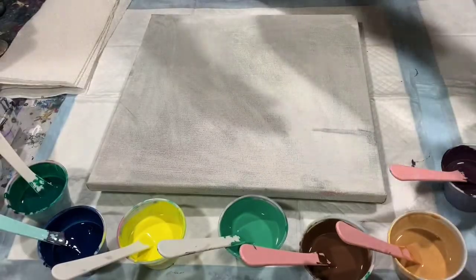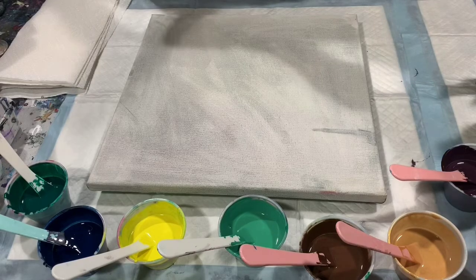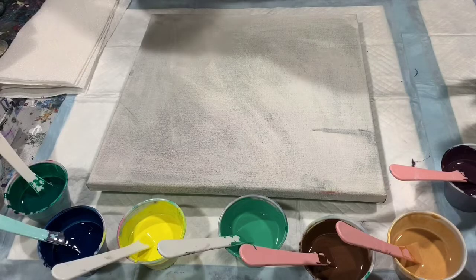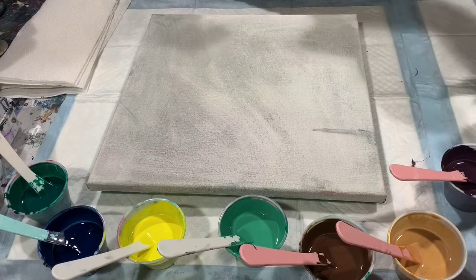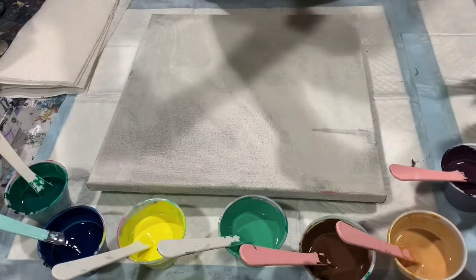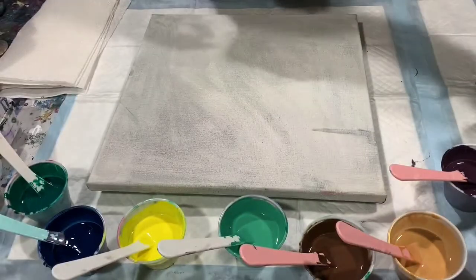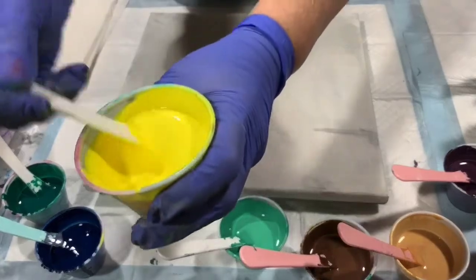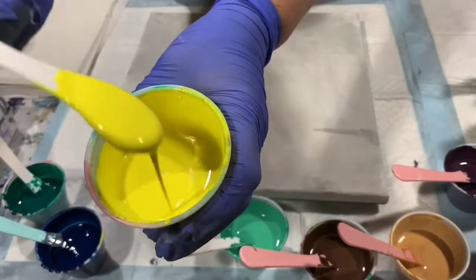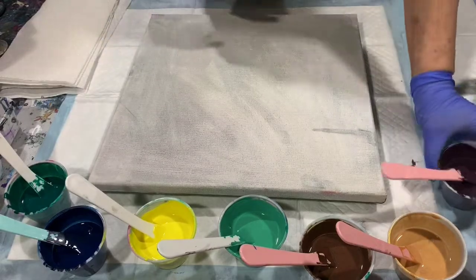My pouring medium is a little bit different today. It's 12 ounces of Floetrol, 8 ounces of Elmer's glue all, 4 ounces of water, and I added a squirt of GAC to that. The only silicone I used, and the silicone is the Spot-On Treadmill silicone, is I put 2 drops of silicone in my swipe color, which today I'm going to be swiping with the yellow. So let's get started laying those paints down.